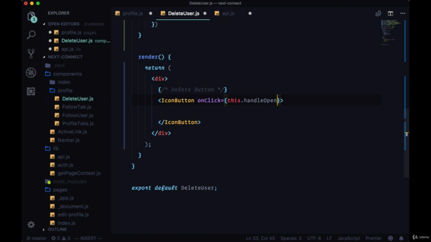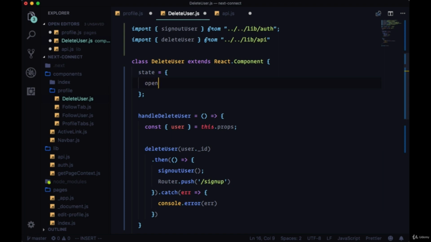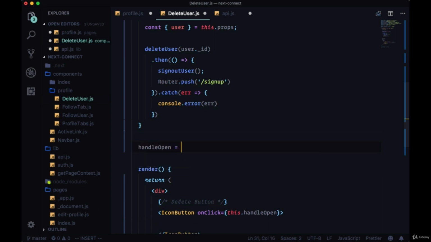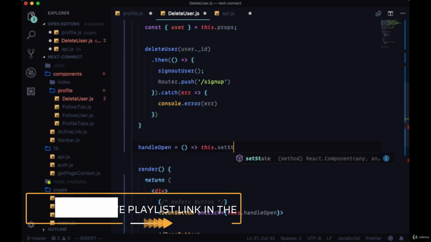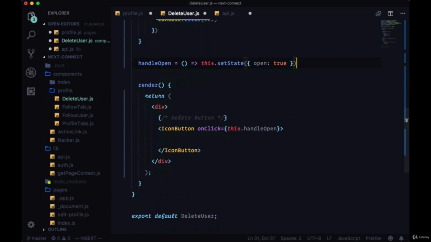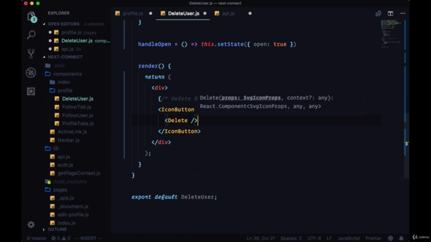It'll be kind of a confirm to make sure that the user actually wants to delete their account. So we'll say this.handleOpen, and this will set state to change an open property initially set to false. It will take open and set it to true. So this will display our confirm dialog. This IconButton will have a color of secondary, and the icon itself will be Delete.